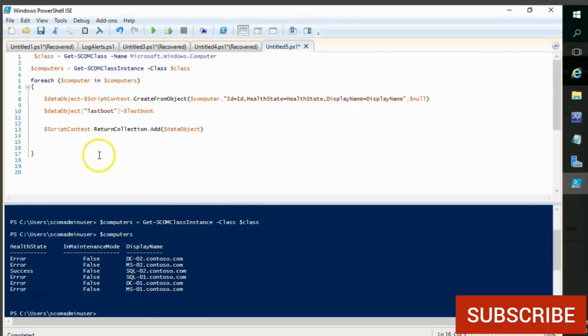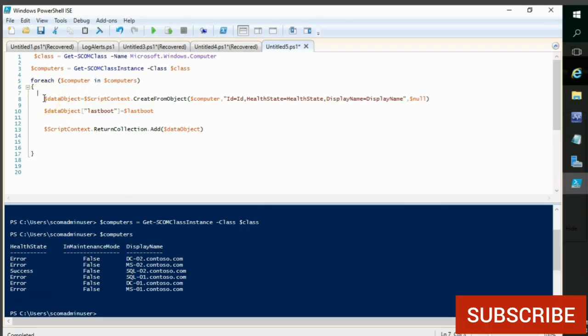Now what I will do, I will pass each of these object lines one by one, and we will get the required information. For that we are using a foreach loop. In the foreach loop, it will take one object at a time. $computers contains all the objects, and it will pass them one by one into $computer. Once the first object comes here, we will make the modification however we require.